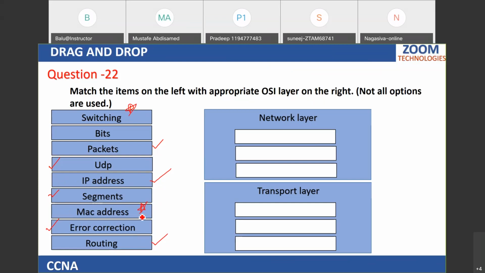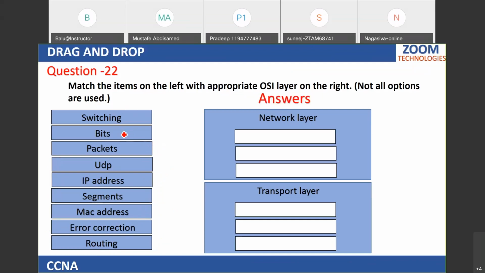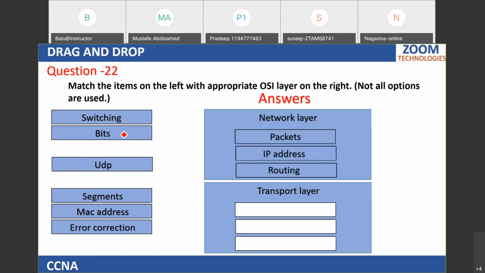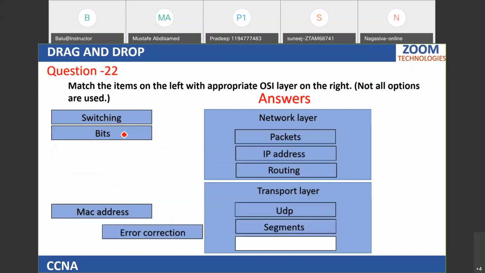Right. Physical layer items: bits. First network layer items: packets, IP address, routing. Transport layer: UDP, segments, error correction. So this type of question will be asked in your interview.